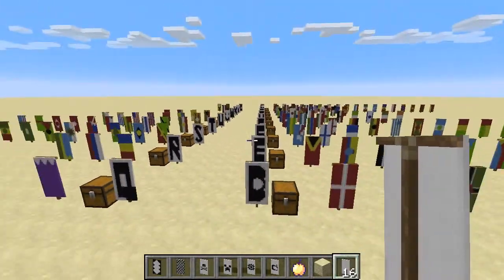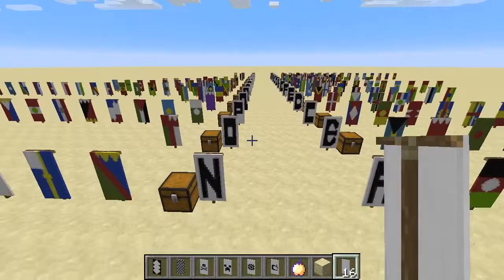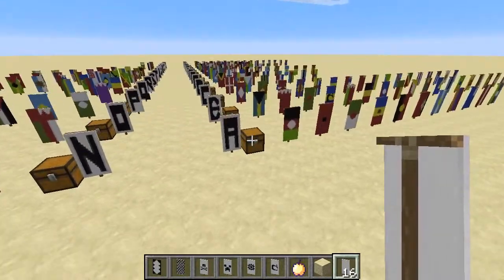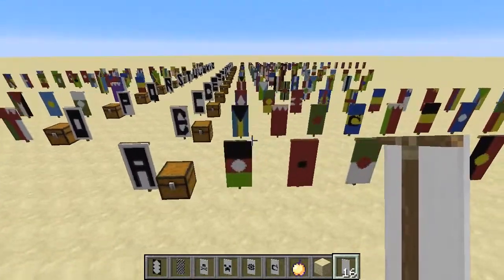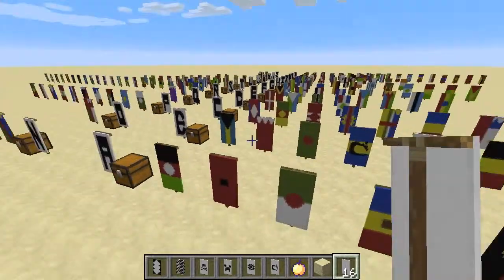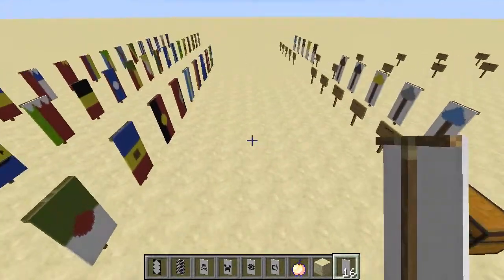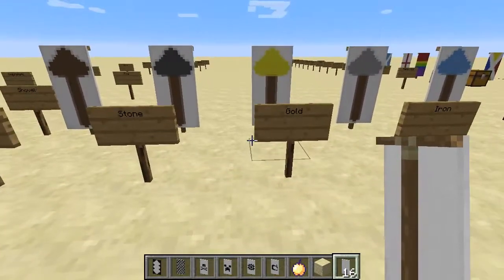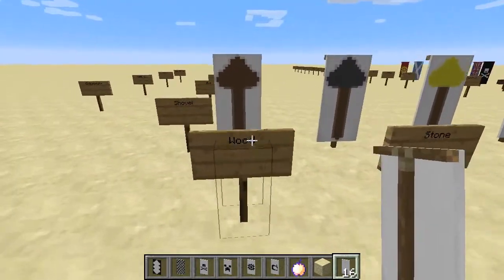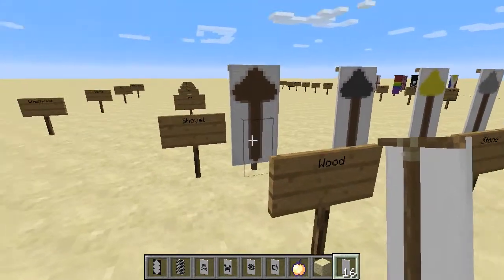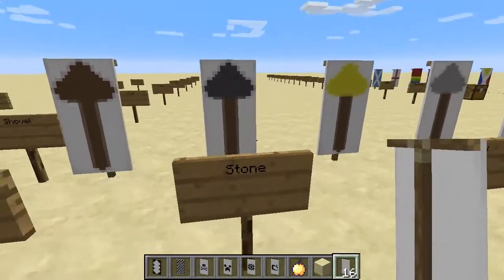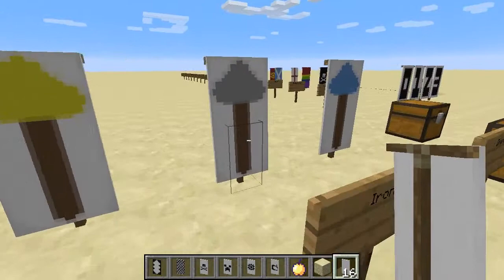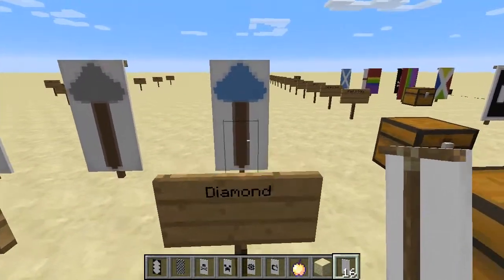But besides all the countries of the world, I made a bunch of other flags that are Minecraft related. And yeah, they're not showing up right now either. So here's my shovel flags. So this is a wooden shovel. We got a stone shovel, a gold shovel, an iron shovel, a diamond shovel.